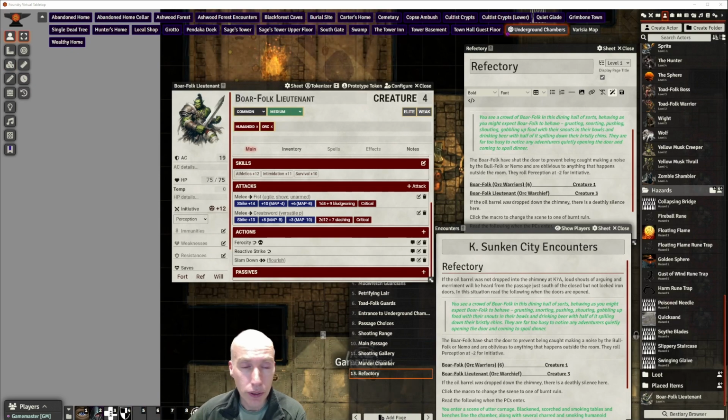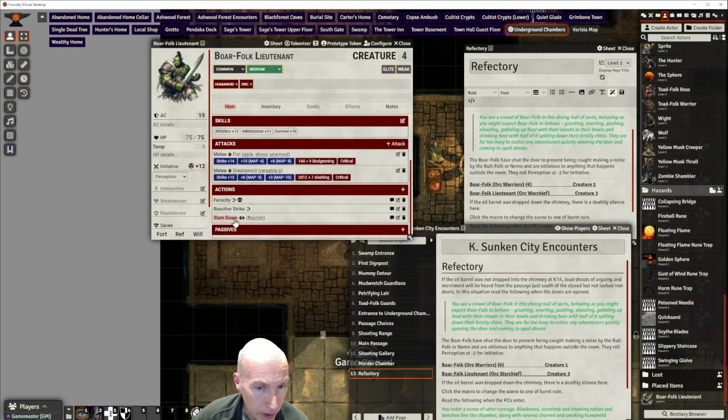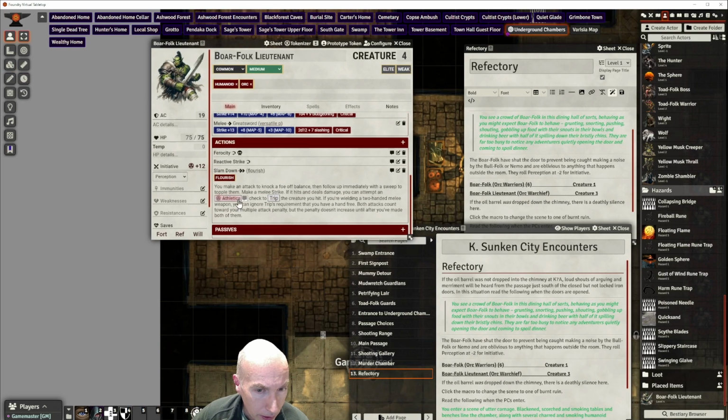Yeah, so I chose Slam Down, a 4th level fighter feat. If he spends 2 actions, makes an attack and hits on his second action, then as part of the 2 actions, at the same attack bonus, he can attempt an Athletics check to trip the creature he hit.